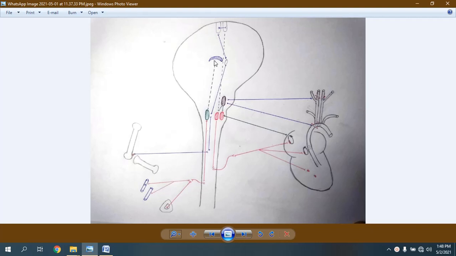But over here I have mentioned that if the limbic system has detected some emotional information from the eyes, or from the special senses, or from the various sensory areas of the brain, what will it do? It will transfer the information towards the vasomotor center, and this vasomotor center will do what? It will transfer the information toward the blood vessels and toward the adrenal medulla, and that adrenal medulla will secrete the epinephrine or norepinephrine that is transferred toward the heart, toward the lungs, and towards all the parts of the body, and it activates the sympathetic nervous system. It increases the heart rate, it increases the blood pressure, it increases the respiratory rate also.